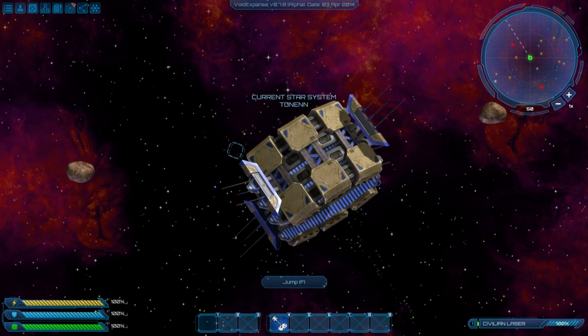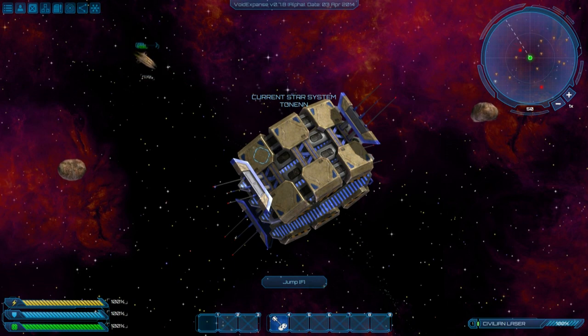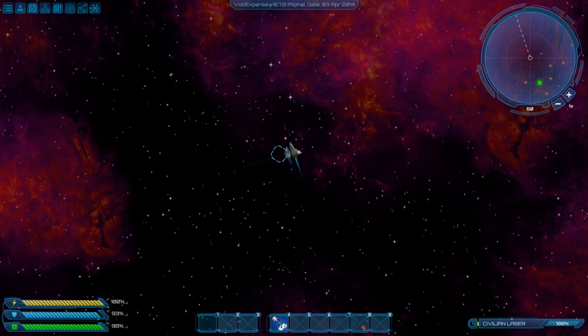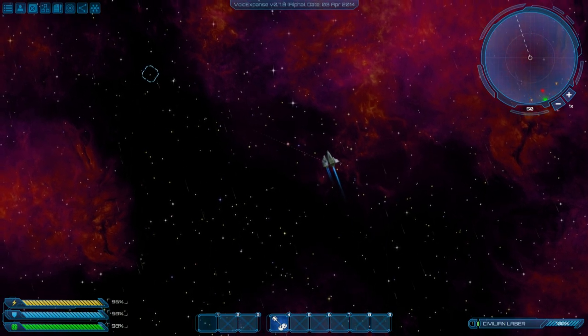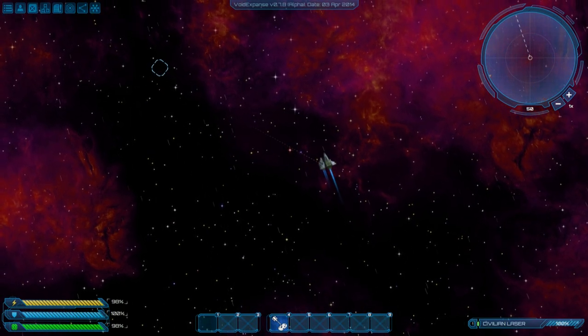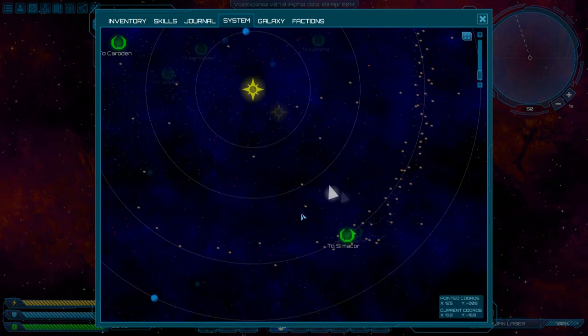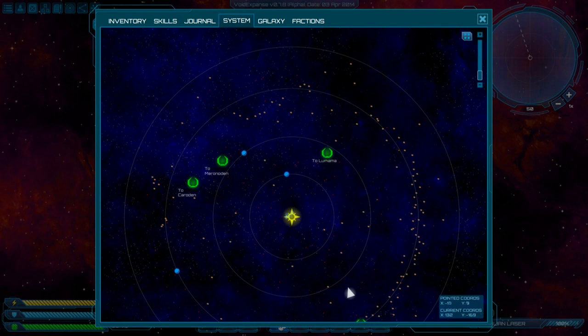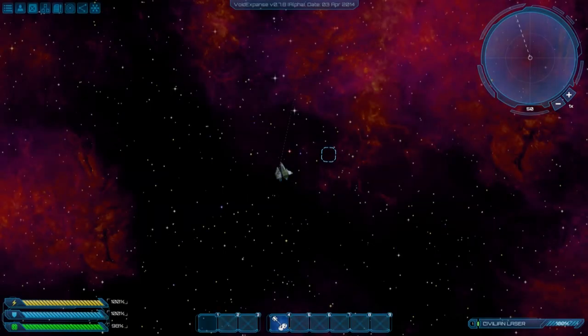I could have... oh, there, I jump in. Okay, hold on, now he's flying again. Let's put some distance between me and him. You know what I should do before then? I can bring up the map very quickly and see where I'm going to go. There's no station here, so I guess I'll just fly that direction. I thought there would be a station to fly to, but apparently not.